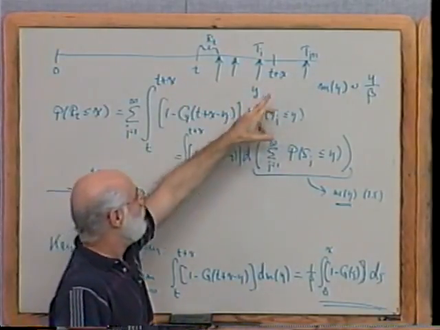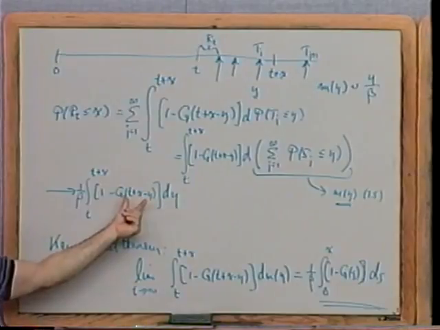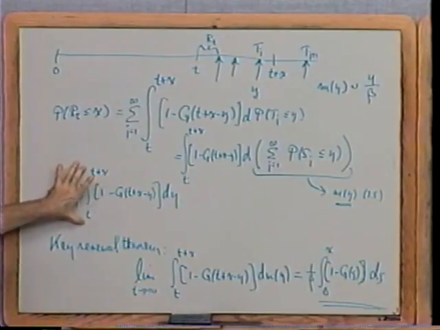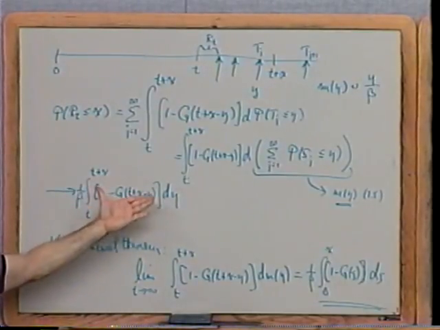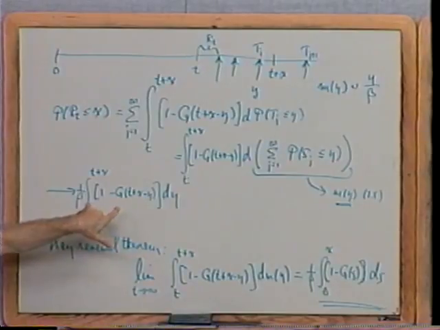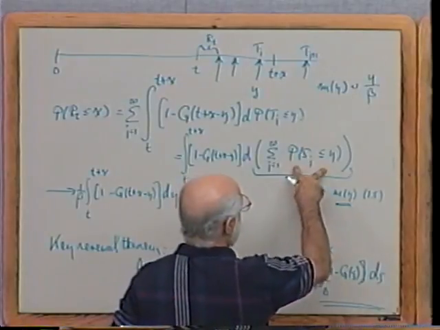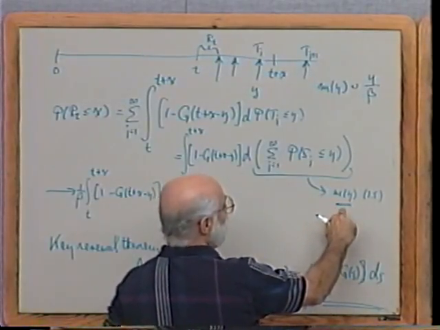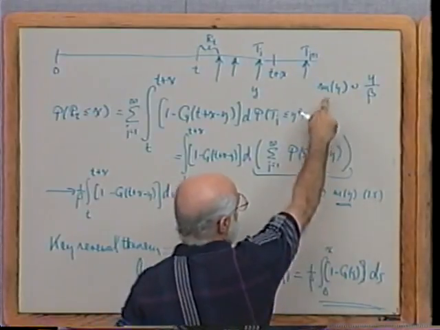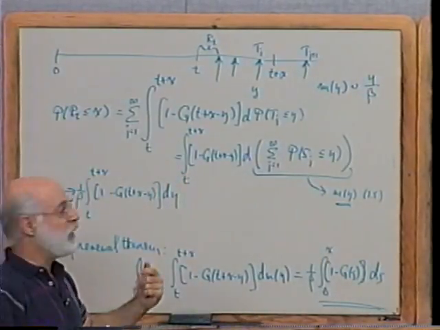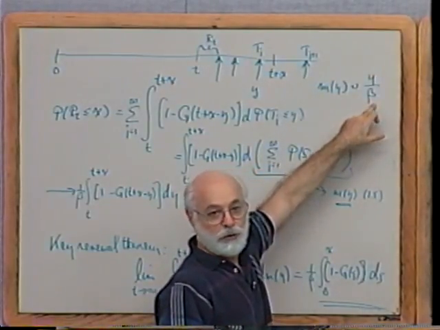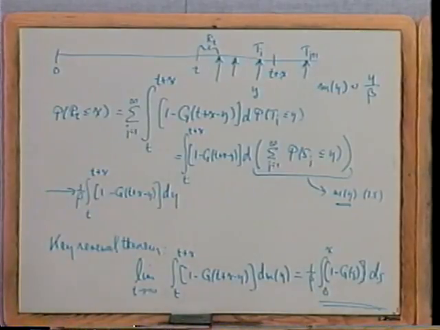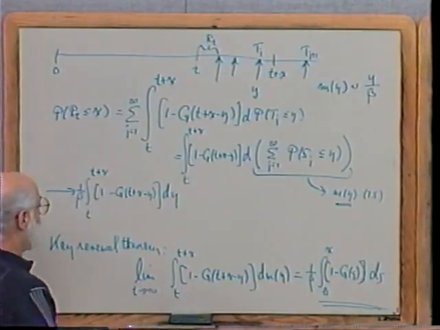So as I let t go to infinity, all that happens is the t plus x minus y, and the width of that interval, which is as y varies from t to t plus x, is not affected. So first I'm going to separately take the limit as the y part goes to infinity, which is the part that's sitting right here. That part we identified as m of y, and we know that as y goes to infinity, m of y, being the average number of renewals in time y, is roughly equal to y divided by the time between renewals. Okay, so I make that step, and now the rest is simple.